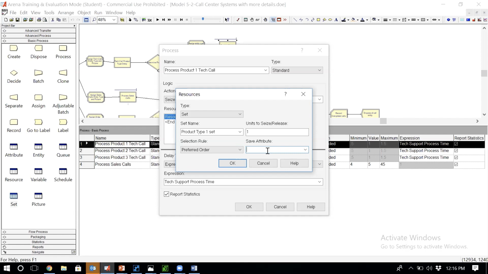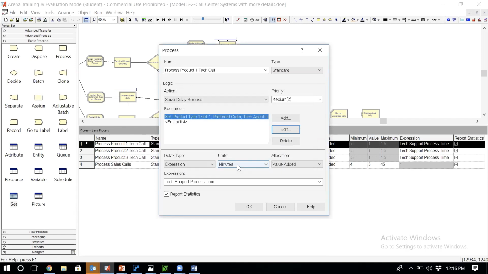Take agent index. Obviously I had not defined this attribute in the past. That's fine. I'm going to define it here and it will be automatically defined in the simulation. This attribute, take agent index, is the tag that each one of these calls is going to have, and it keeps the index of the tech resource that has processed this call. So that's going to stay there.